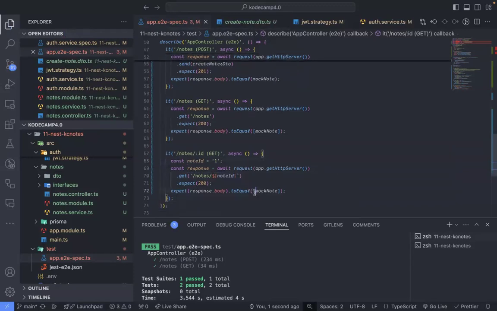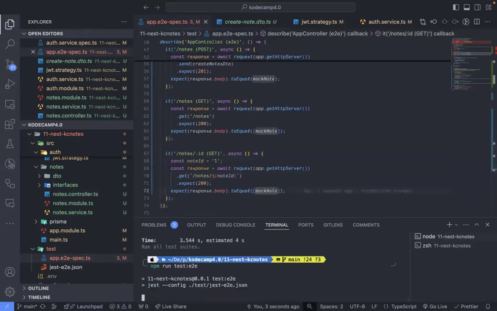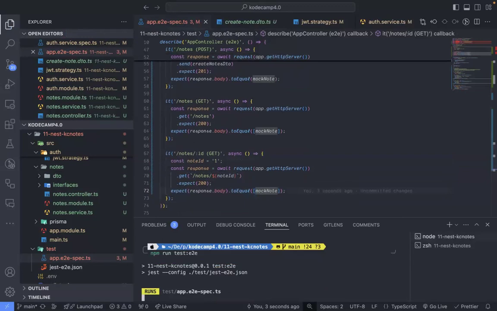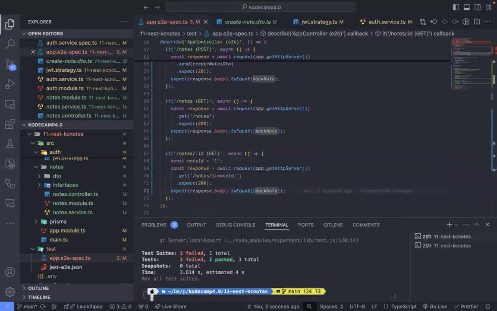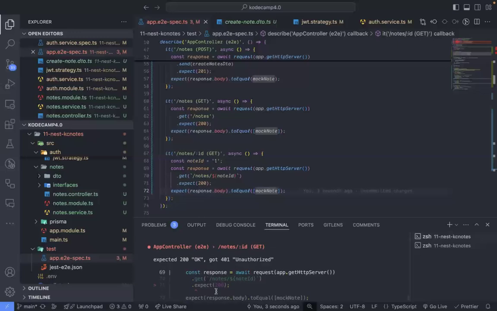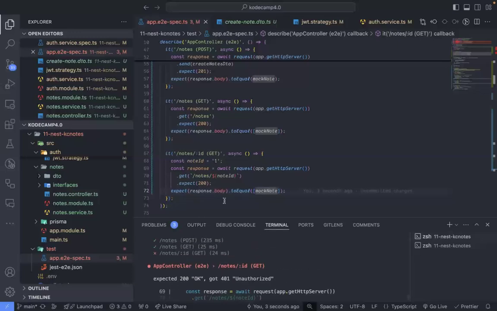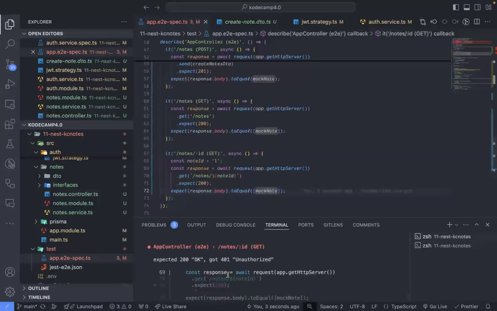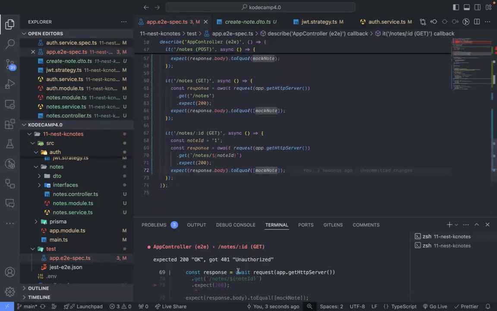And then this time, remove this. You will get an error if you leave it like this. npm run test:e2e, and the test will fail. Because we expected, what is this? 401. This is a get request.